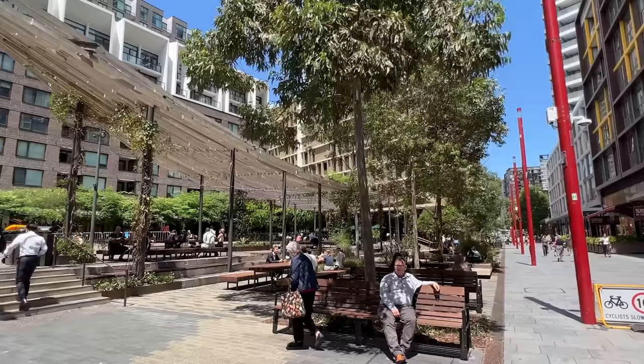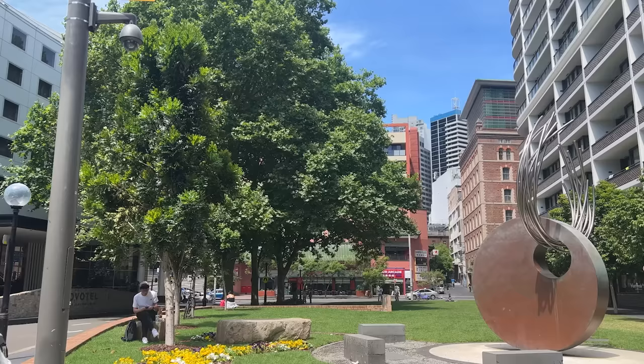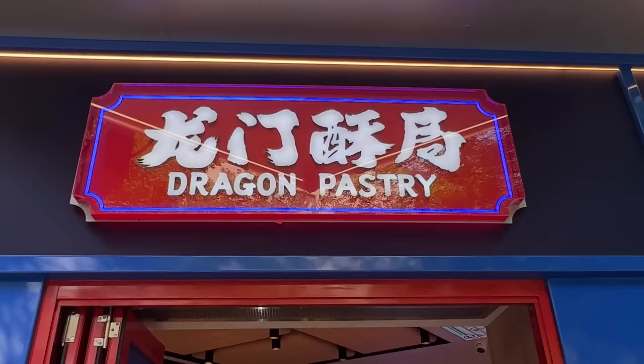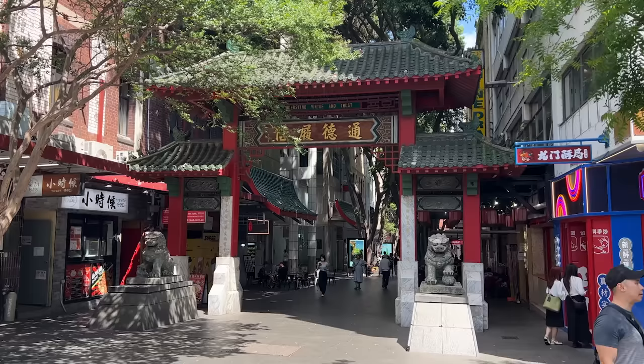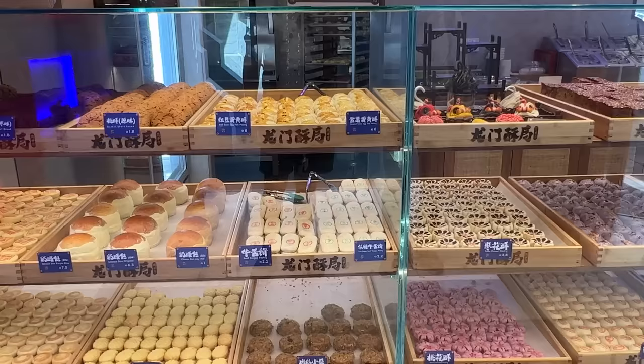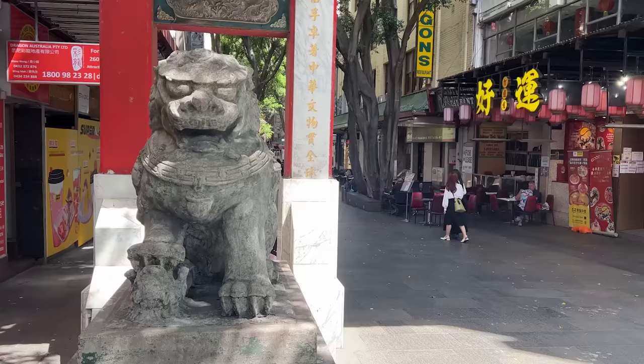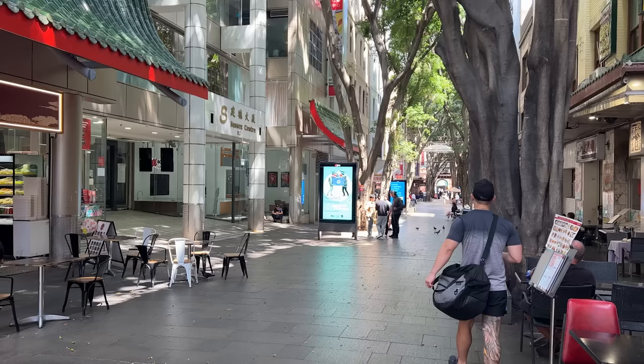Sydney is a walkable city. You won't get lost because there are so many signs in the city. If you find a pole, look up — you can find the signs. Next, we came to Dragon Pastry along Dickson Street. This shop sells traditional Chinese pastries. This shop is located at the center of Chinatown. This street is very atmospheric.